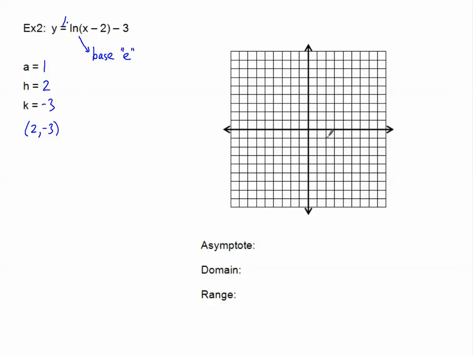2 units to the right and 3 units down. There's my star. And I also know that that's where my vertical asymptote is going to be. So let's graph that right through that star. Can't touch that. So again, once we've graphed our star, we've dealt with, I would say, 2/3 of our equation. We've dealt with this quantity and we've dealt with this number. The only thing left is to deal with the value of our base, and our base is e.